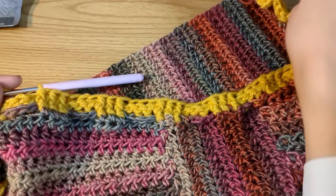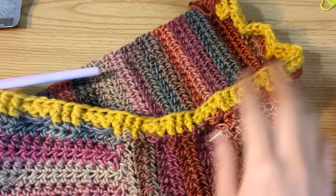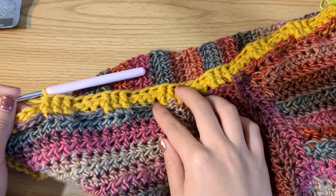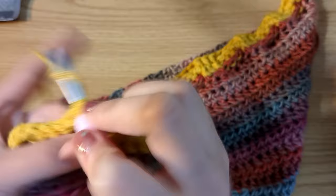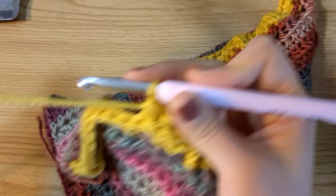Okay, the ribbing is looking really good. So as you can see, I am making the ribbing. So just making 3x3 of back post and front post. I'm not really sure if I like this color combo. It is what it is.